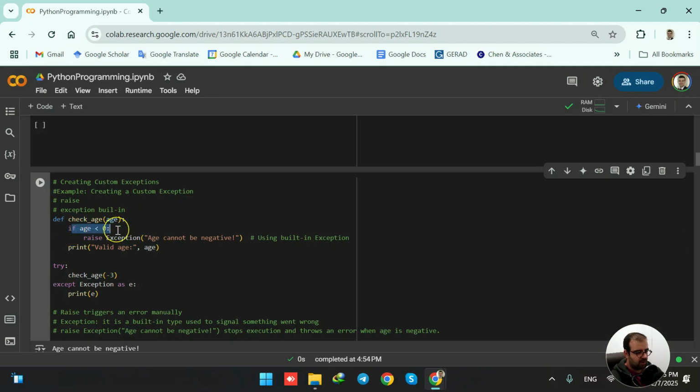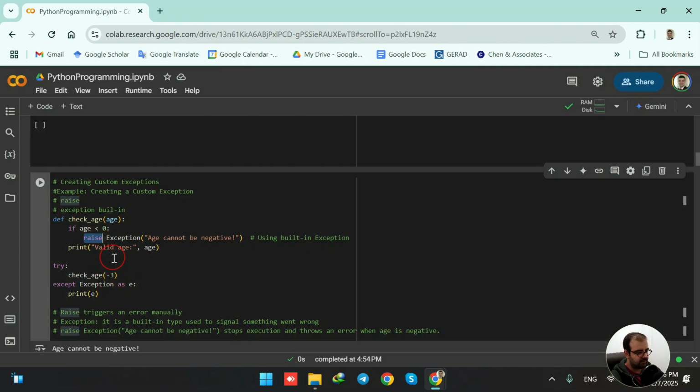If it's not lower than 0, it is going to say, okay, valid age, then print the age. If it's lower than 0, however, it is going to raise an exception. So raising an exception here stops execution of the program and throws an error when age is negative. So when we would like to trigger an error manually, we're going to use the raise keyword.